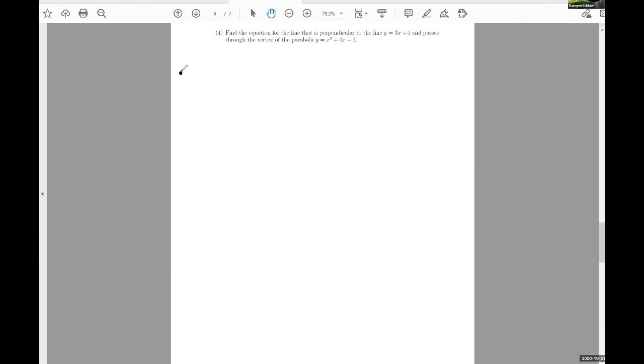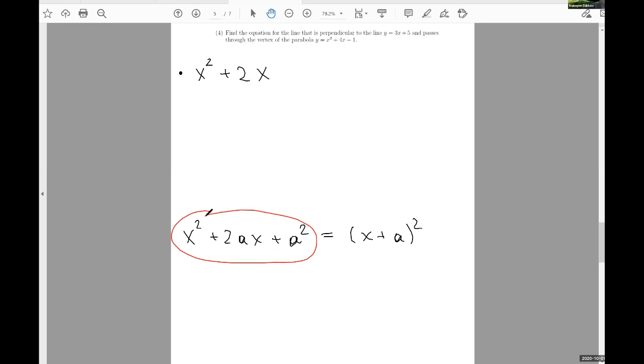Let's complete the square, for example, let's do the simplest one. Let's complete the square for this one. Completing the square means I will start with this equation, I'm going to use this formula, yes? So I have the left-hand side, and I know this is equal to (x plus a) squared. To complete the square, I need to make my left-hand side have this form, plus or minus something else.